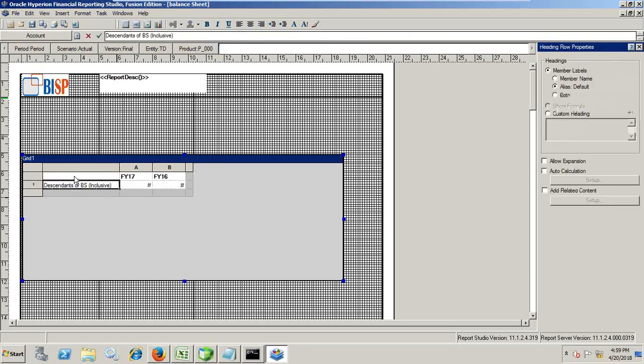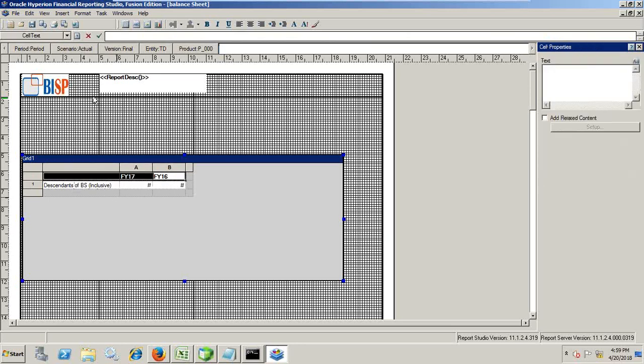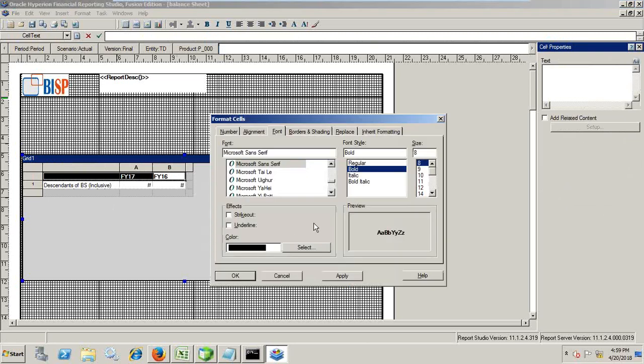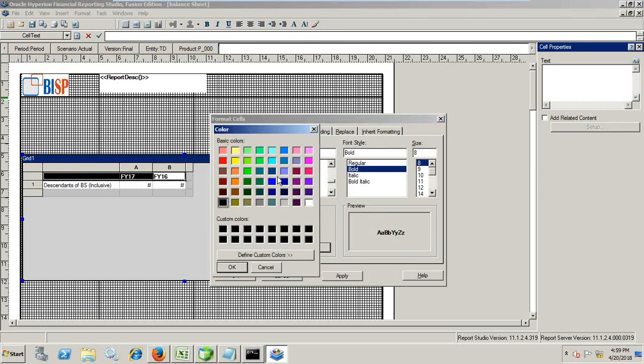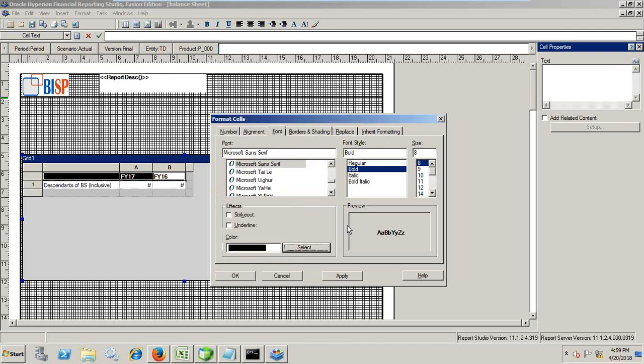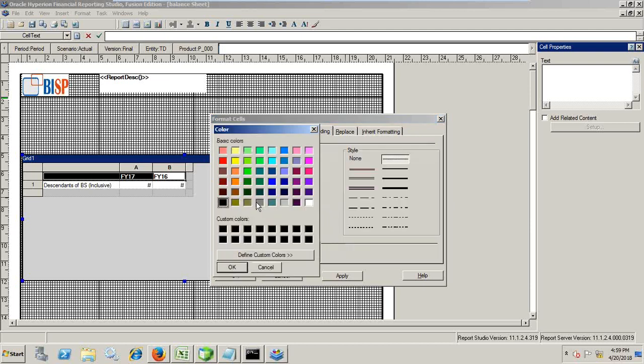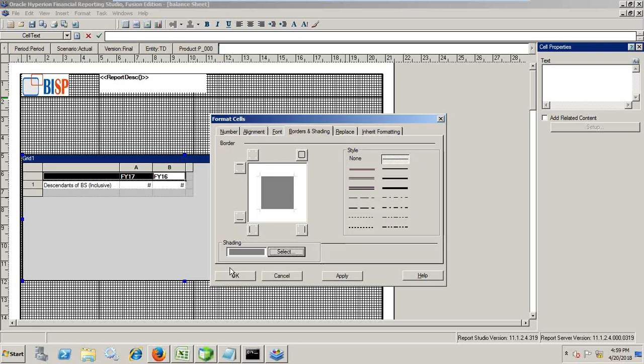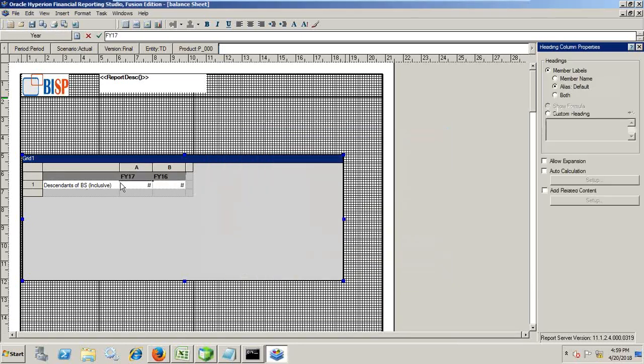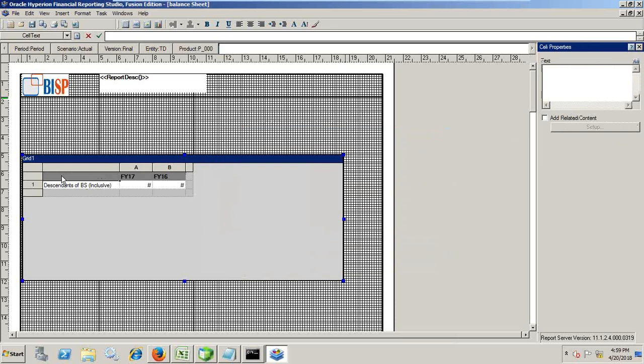I want to use a color on the top as well, so I'm going to click on format. I want to apply the color to the text or to the background. Choose a light gray color. Select the same, I click on apply. Now it's showing in the first row.